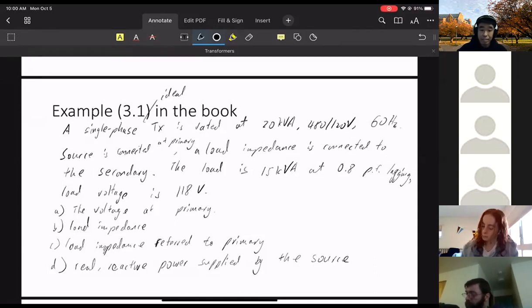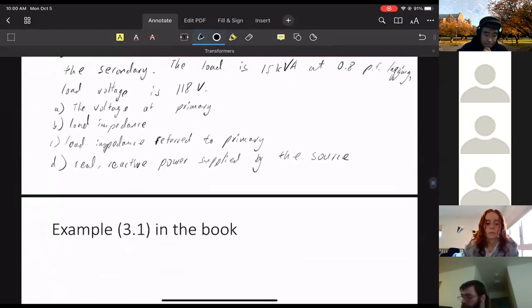So the vast majority of the time, the frequency doesn't matter, right? It's just good form to say what frequency the transformer is at. Different countries have different frequencies, so we say 60. The total power, again, is a sanity check because we should not supply more than the total apparent power. And then we have a voltage ratio. So let's do part one.